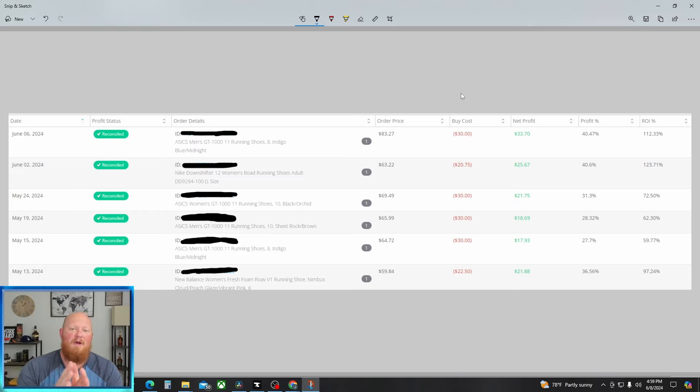I don't want you to be afraid to go out there and buy these because even with the returns, a lot of times they get returned and they can just be re-sold. And if they come back all tore up, a lot of times you can resell them on another platform and you're getting them cheap enough where you can break even or even still make some money. Let's check out Amazon and see the actual profit breakdown with an app called Profitable that I'm using.